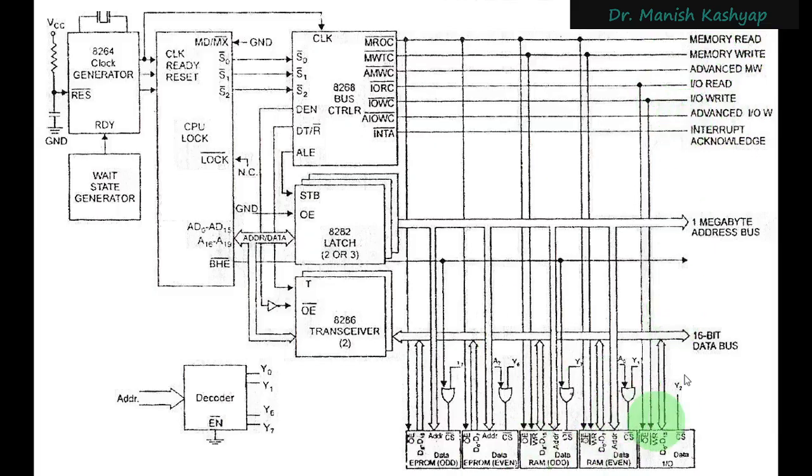They are connected to this system, as well as these will be taken to the other microprocessors in the system to control them. Right. So there is not much difference between the minimum mode of operation and the maximum mode of operation. They both are similar with some differences in hardware. And this difference will be manifested in the study of timing diagrams. When we study the timing diagrams, there will be some difference because of this change in hardware, because of the introduction of this 8288 bus controller, right?